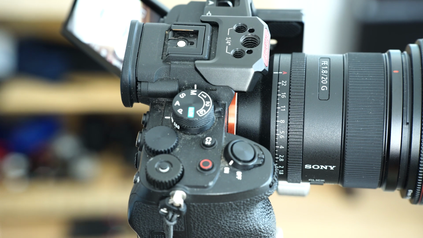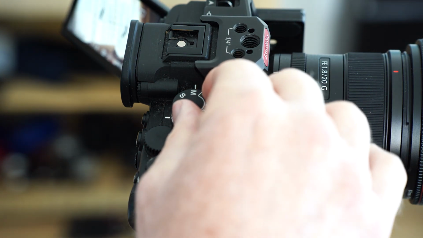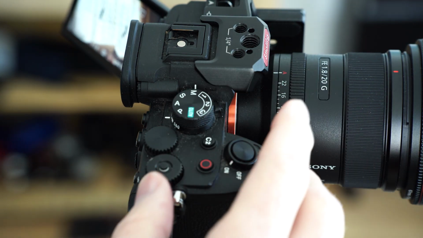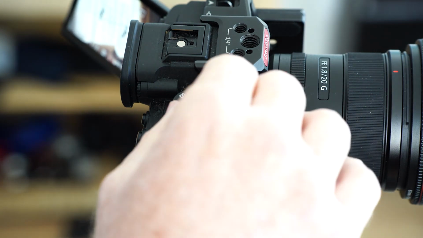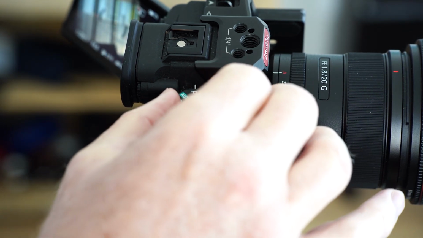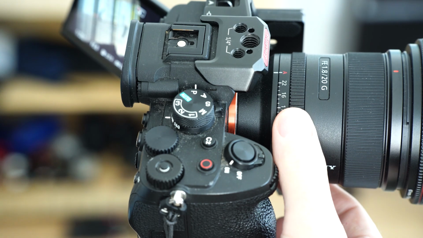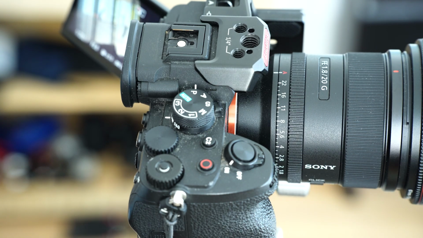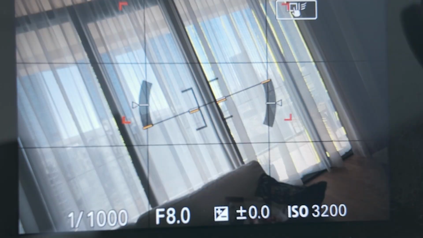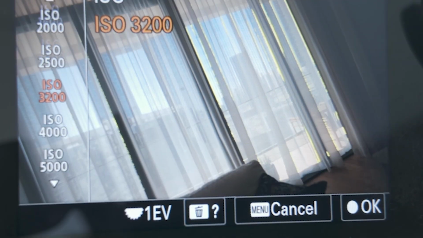All right. Now here's something that I learned on accident, which might help you if you have a Sony camera. I've never seen this done by anyone else, and I came across it on accident. But if you put the camera into P mode. Okay, now this is on P mode.